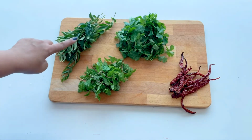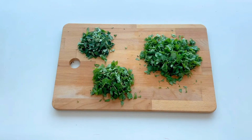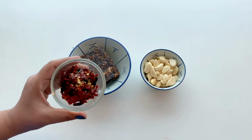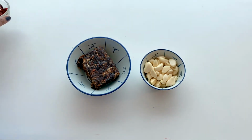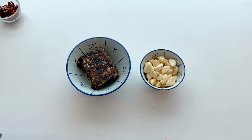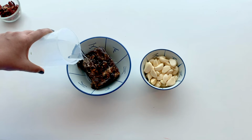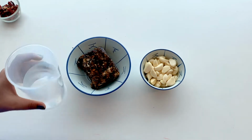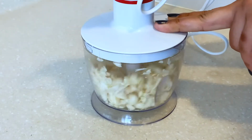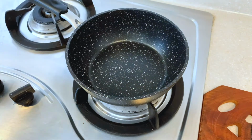Then for the first pickle, that is the tamarind pickle, I'll chop the greens, that is coriander leaves, mint leaves and curry leaves, and also a few red chilies which I have toasted. Then I'll wash and soak the tamarind in hot water and crush the garlic into a coarse paste.